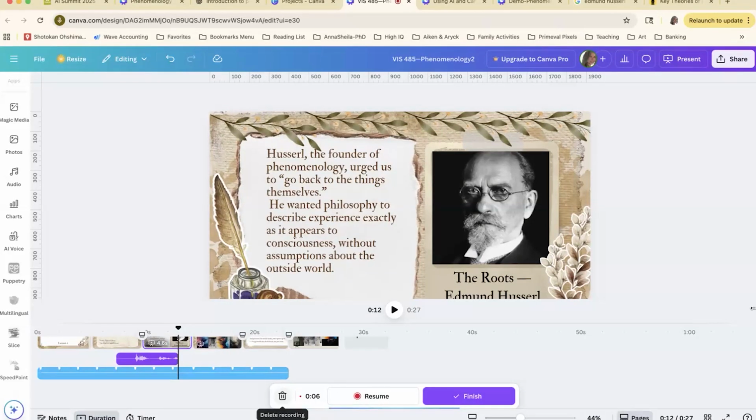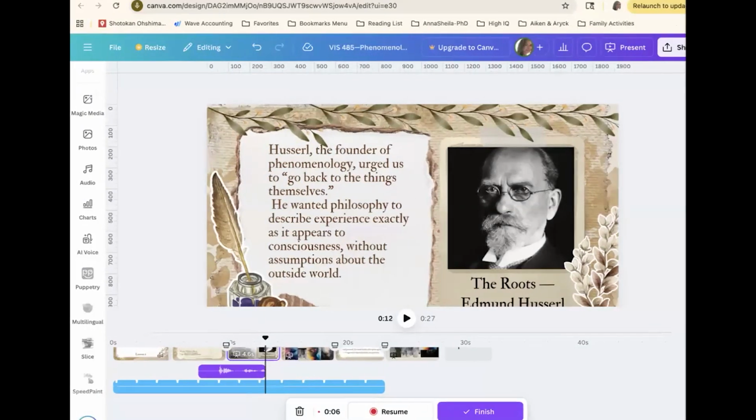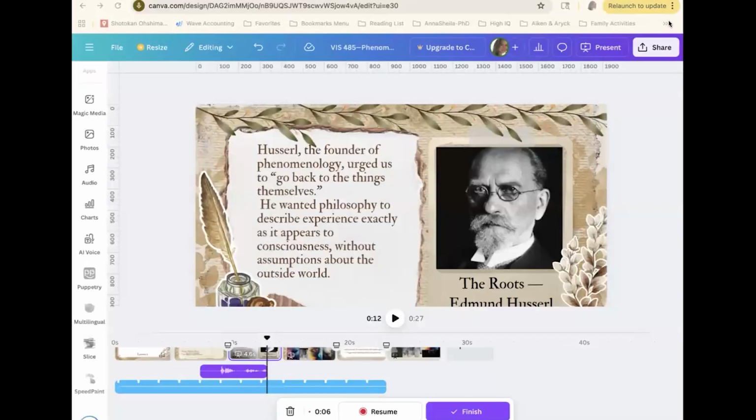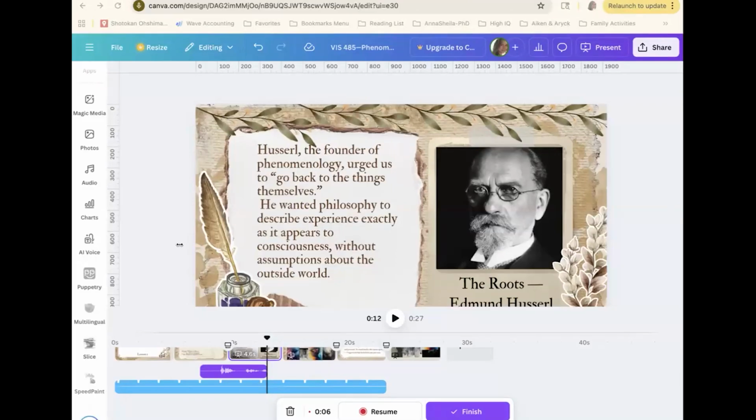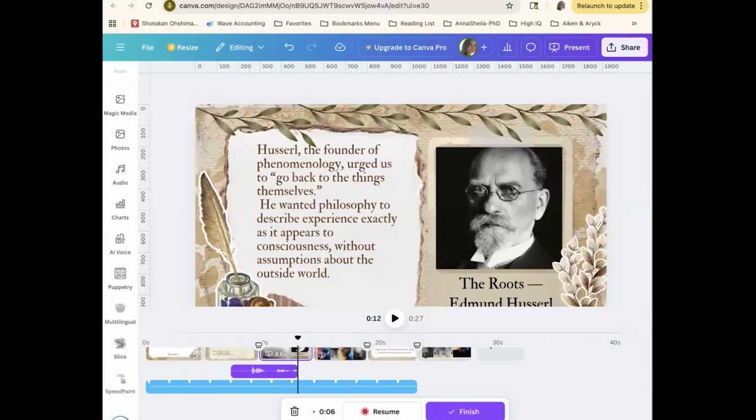So perhaps what I should do is make this smaller and put this ChatGPT here so that I can just read it while it is recording, because it does it in real time.